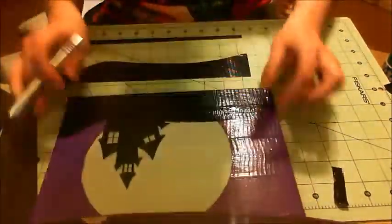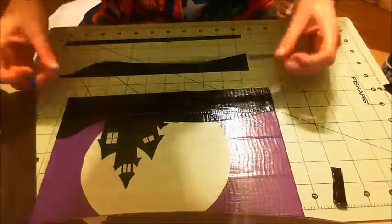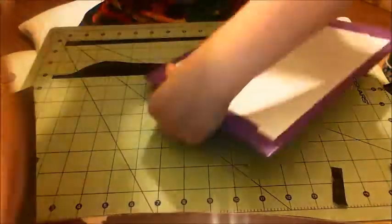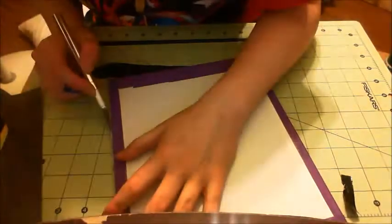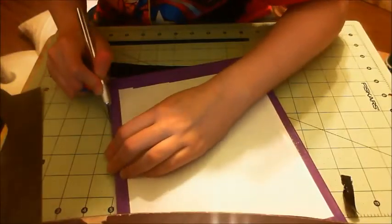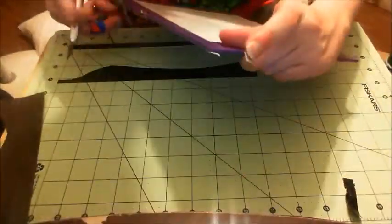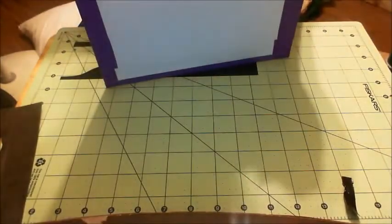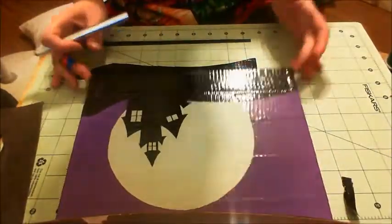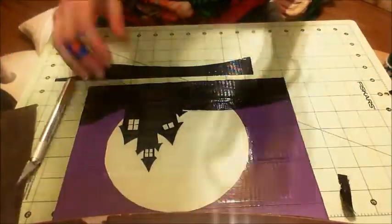So, and you can't see it, but there's purple showing. So I took an extra piece of tape and I tried to cut it off, and it kind of cut the tape along the edge. So you're going to see me here in a minute take another piece of black tape and put it on the edge, since I kind of ripped the tape up.